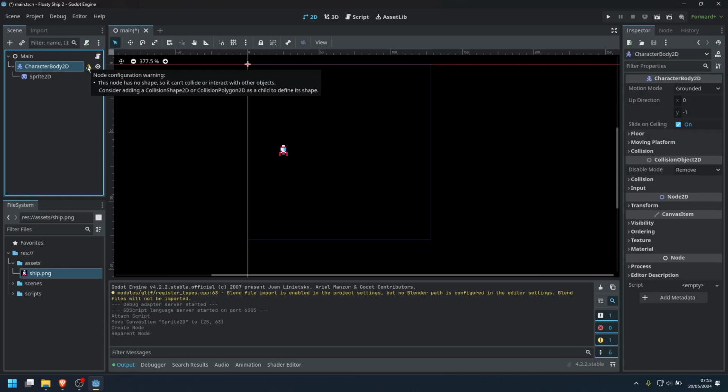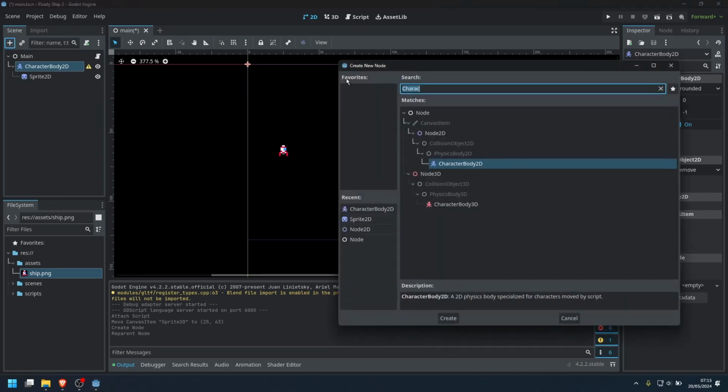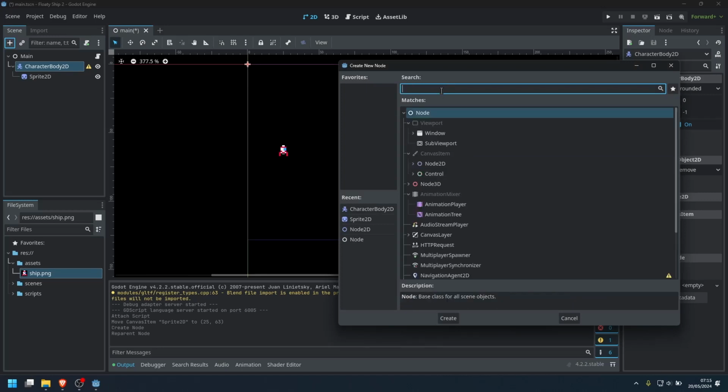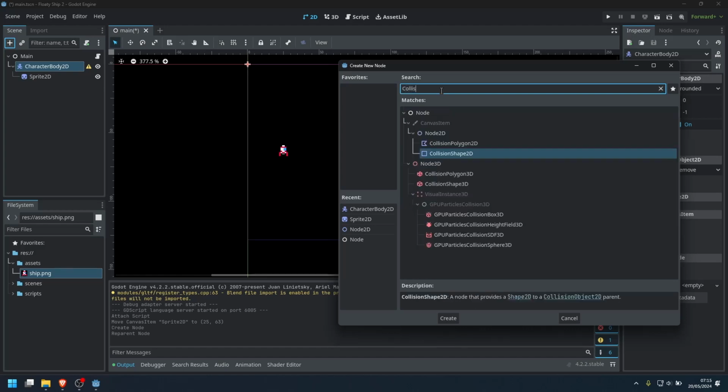Consider adding a collision shape 2D or collision polygon 2D. Okay, so let's do that as well. That is a very nice feature. That should be something to be implemented also in other software. It actually guides me to what I need to do. So collision shape, I guess.